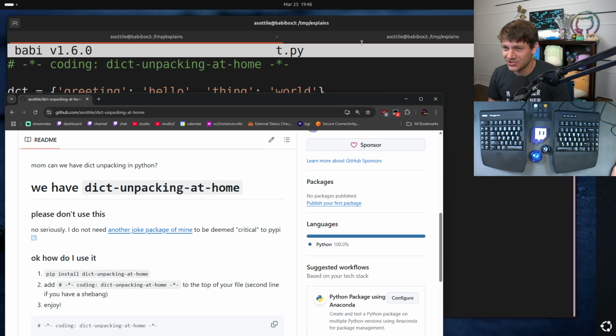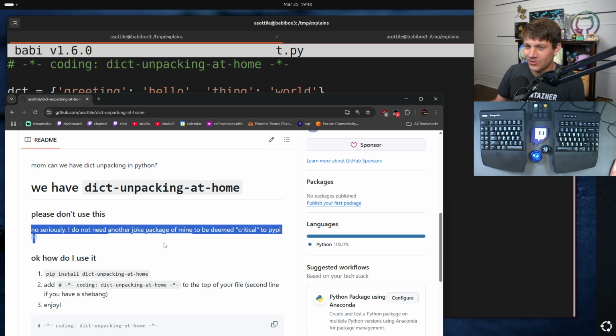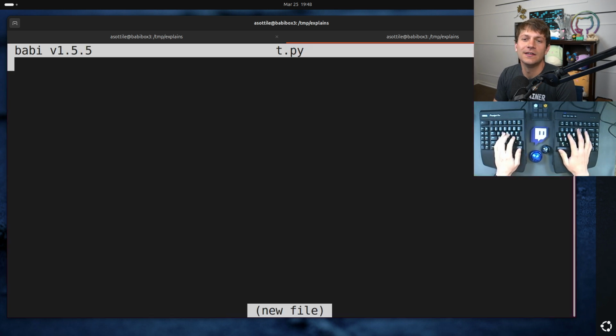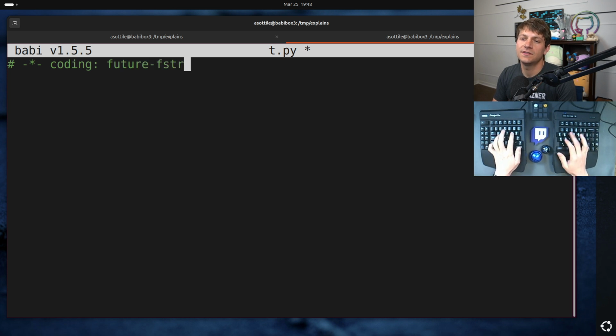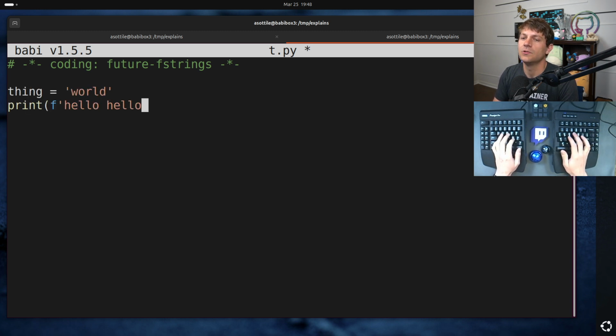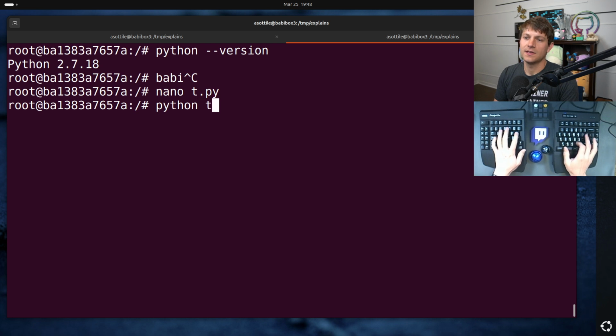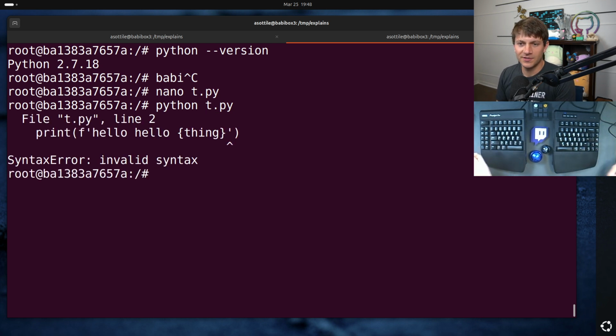So I actually have another joke package that was deemed critical by PyPI, and that is future-fstrings, which has a similar hack here. So if we do coding: future_fstrings and we do thing = 'world', and then print f'hello hello {thing}'. Actually, let's remove the comment just to show that Python 2 obviously does not support f-strings, invalid syntax.